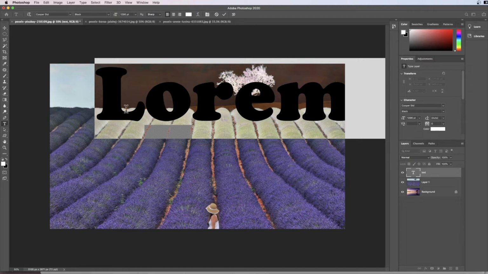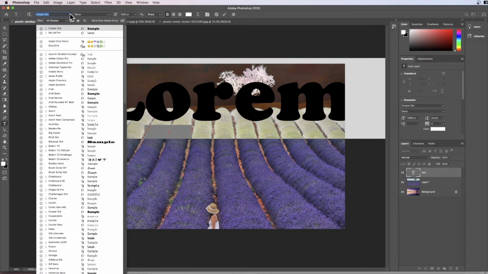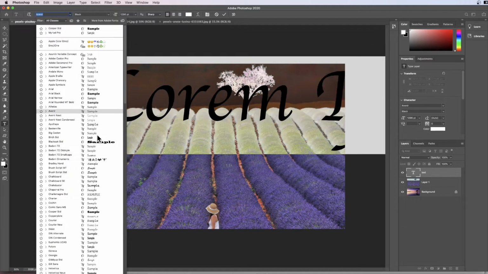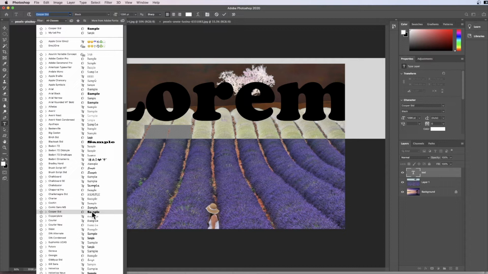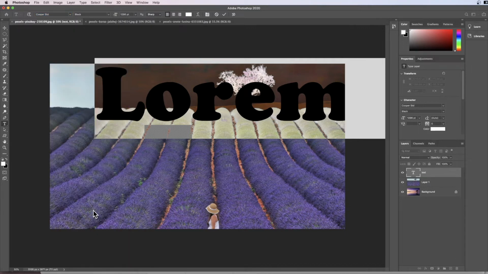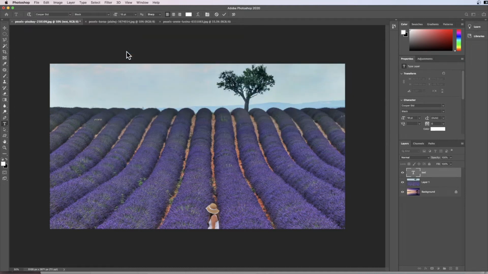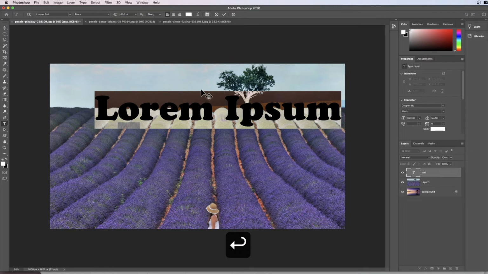Now in order to get a good font, I'm going to drop this down here and choose something which is a good looking chunky font like this one here, Copper Standard. So I'm going to click that, and then I'm going to click under size. Yours will probably be on something smaller like this. I'm going to choose mine to the maximum size you can go is 72, but you can actually type in here, and I'm going to go for 600 and press enter.